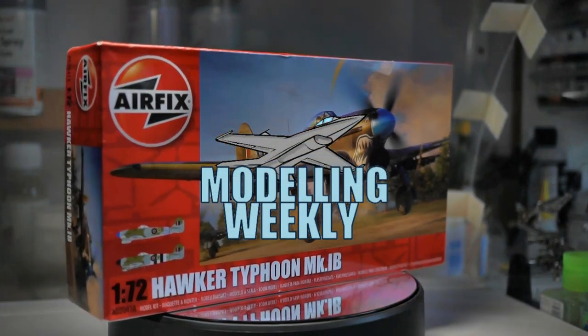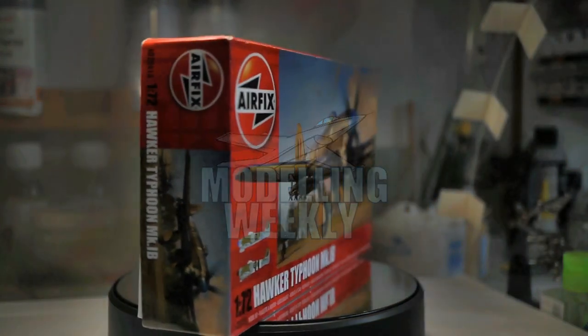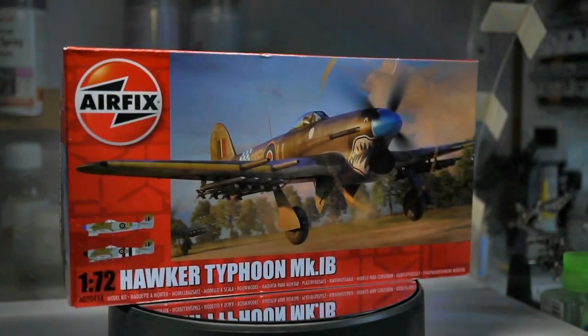This week I'll be fully building and painting the Airfix 1/72 Hawker Typhoon, a classic kit and a very popular one. This time it'll be all from the box, no photo etch or anything. Let's begin the video.